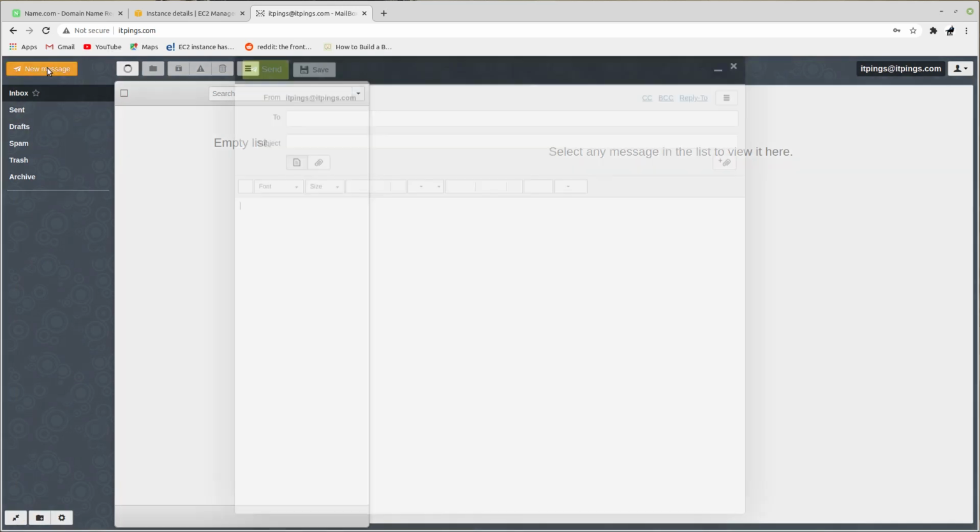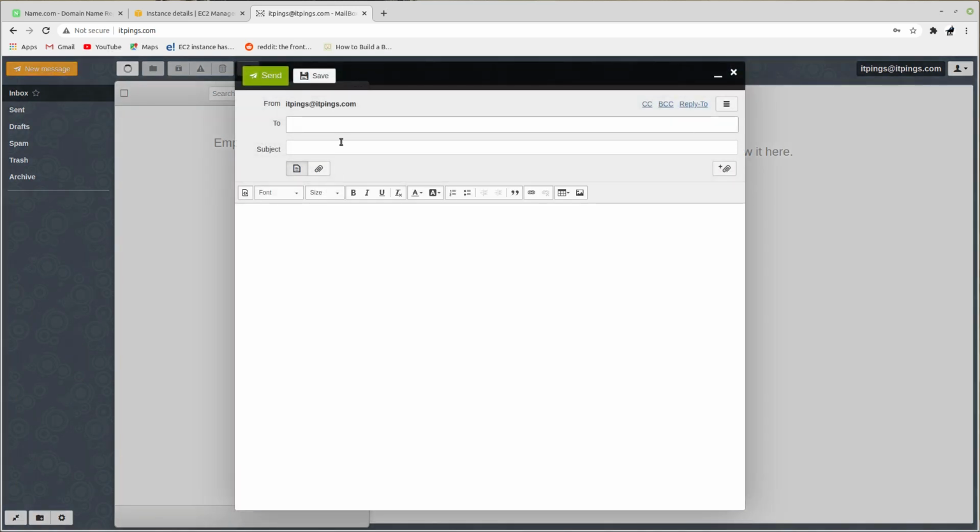So I'm going to send a new message to linuxcloud77@gmail.com, and this is testing from our new mail server. Hey, sup, admin here.